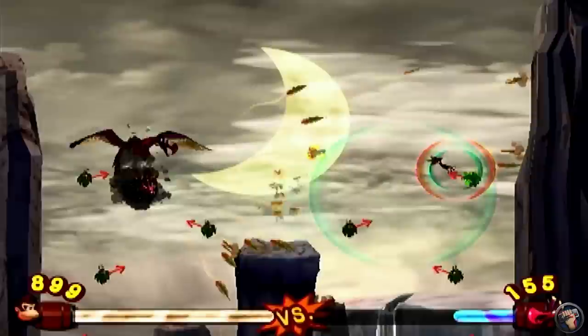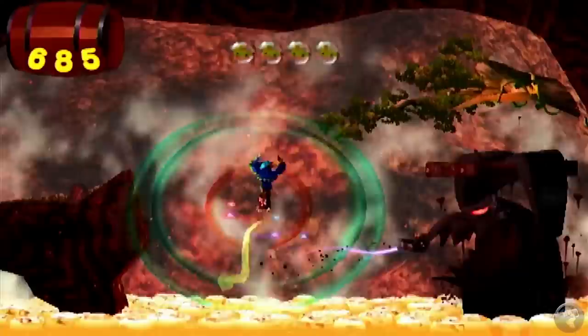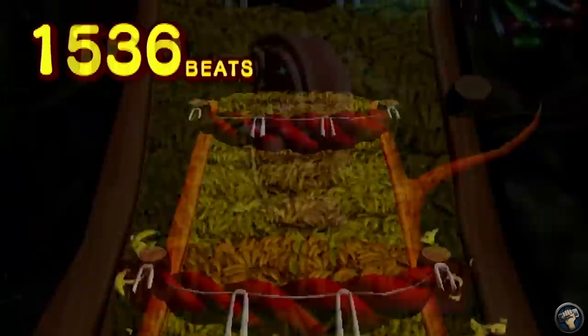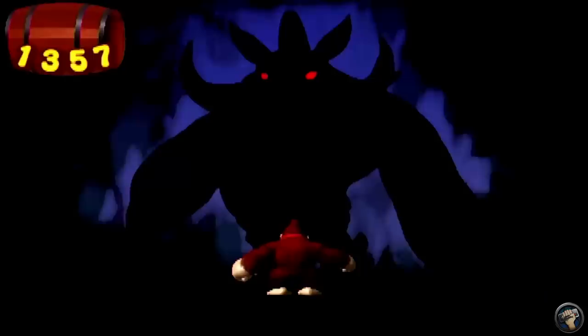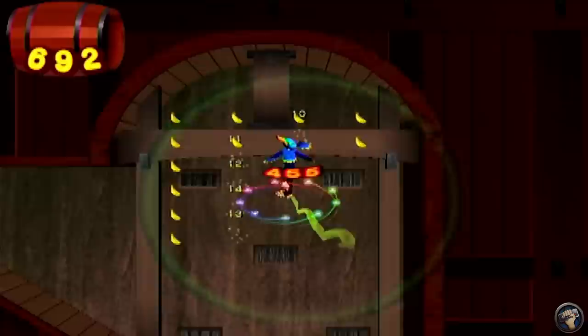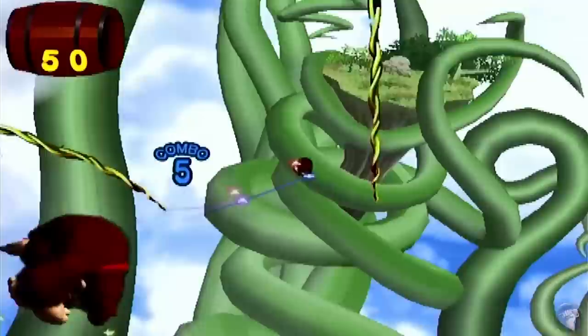At first, I thought it was lame that the bosses didn't change all that much. But by the time I fought this giant terrifying bird for the fourth time, the battle had gained several additional layers of craziness. To unlock the most creative and difficult levels in Jungle Beat, I had to bend the bongos to my will. Jungle Beat was lying to me when it said there were only three crests per level to unlock. Getting the Platinum Crests is the only way to fully complete this game and see some fun end credit bonuses. Platinum Crests are the ultimate show of bongo mastery — it's not just about finding secret banana stashes in the level, though that's part of it. What becomes vitally important is building up and keeping your combo meter.